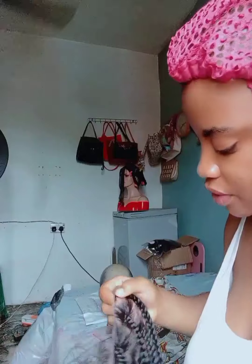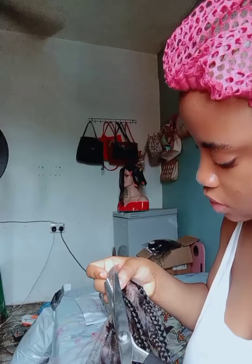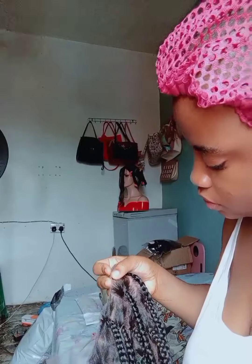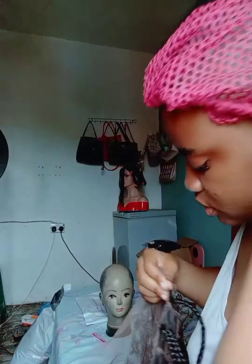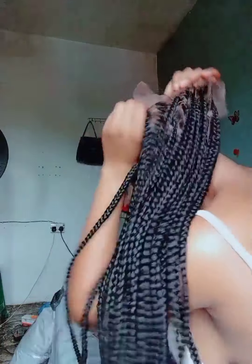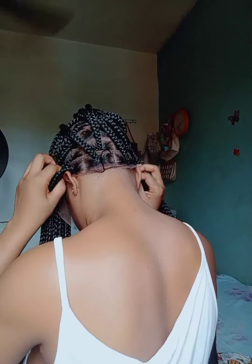Yeah, this is me cutting off the back. You can go into places you feel you did not cut well and cut off. Remember, we are going for a very realistic hair. So this is the back. I've cut it off so that when I try it on my hair, it should be looking like this. Are you seeing? Well blended.